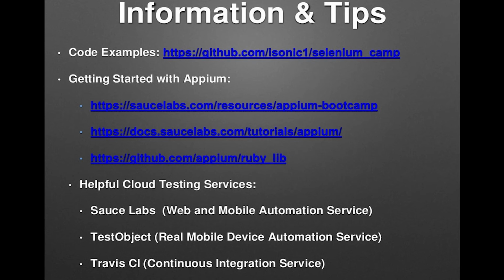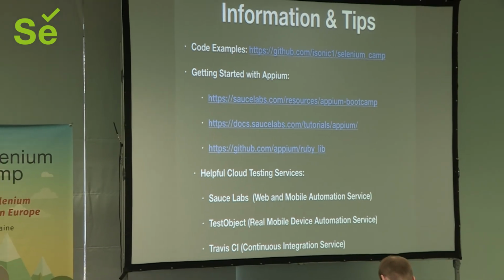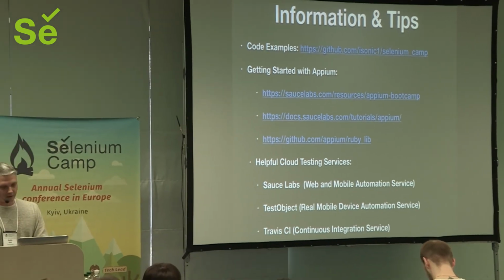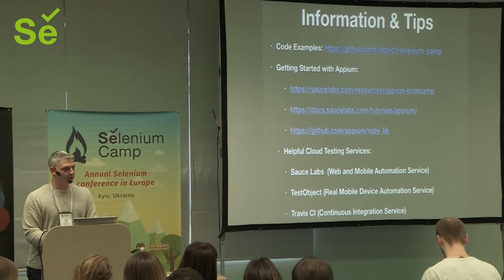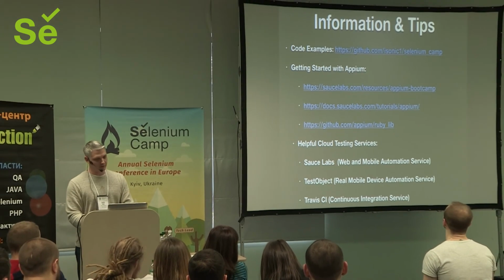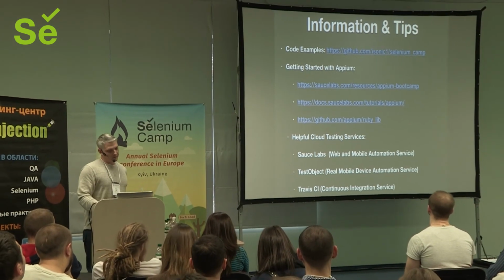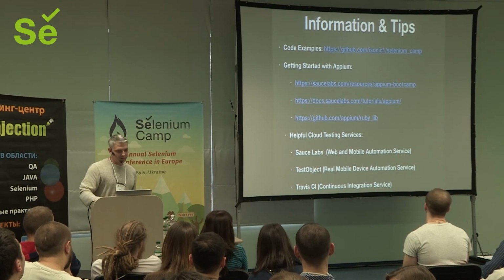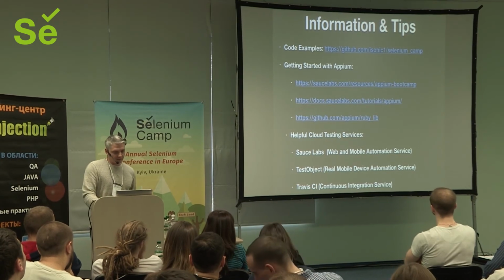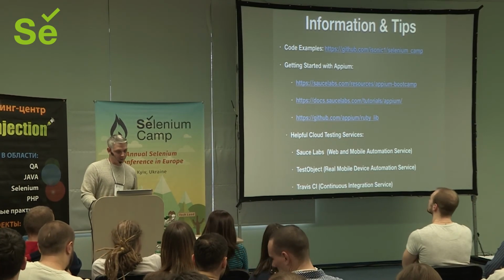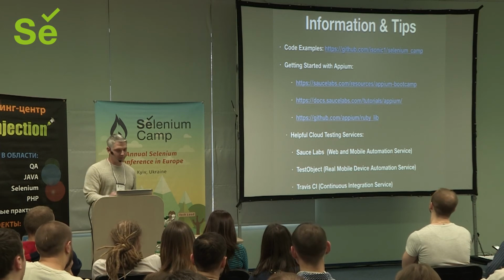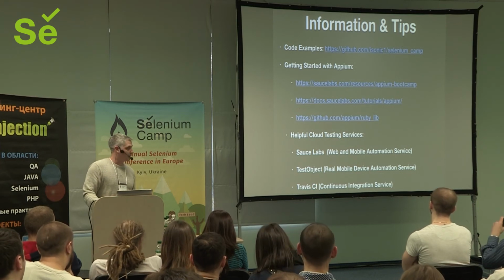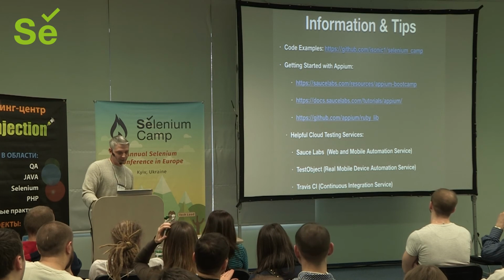If you're interested in getting started with Appium, these are some good, helpful sites to look at. The Appium Bootcamp was written up by our very own Dave Hefner. It's actually a really good tutorial. And then there's a couple other documents on Sauce Labs. And then if you are a Ruby user, then Ruby lib in the GitHub is actually a good place to look. It kind of directs you to other documentation.